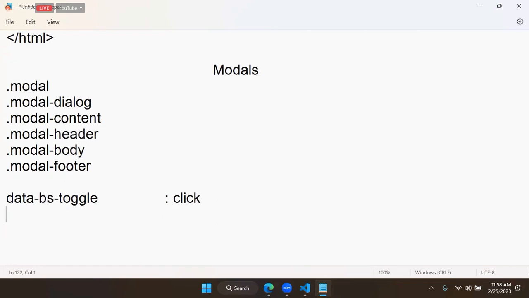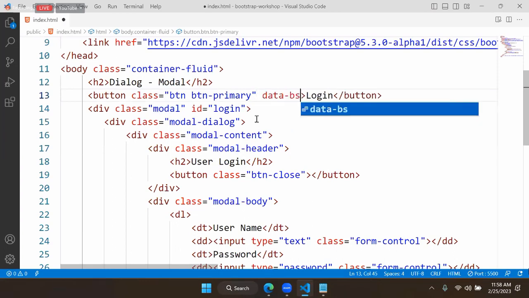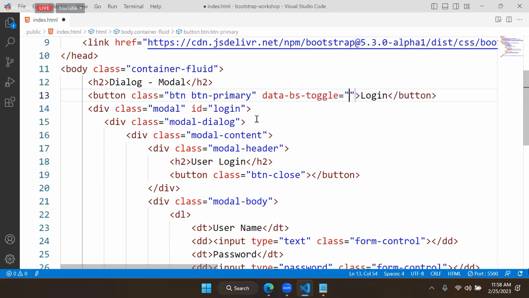Data-bs-toggle indicates what should happen on click. So on click, what should happen? It should open this modal. That means on click it should target this modal.